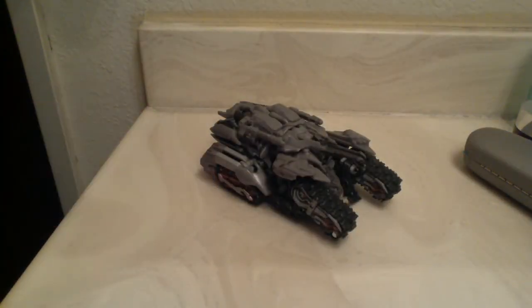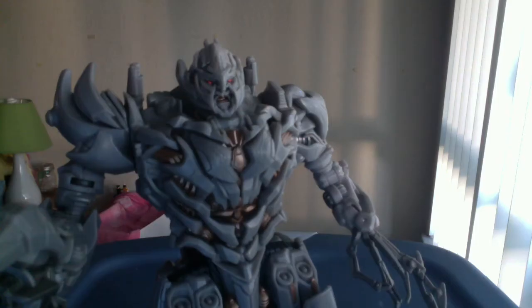So, what do you think about Studio Series 13 Megatron? Personally, I think his robot mode is a lot better than his alternate mode, though I think it is definitely worth the investment if either mode or both interest you.